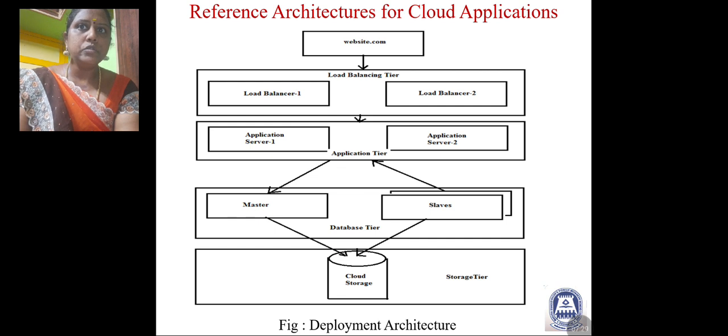In the next tier we have the application server. And this server has, as usual, the master and slave. The master will be getting the information and sending the queries to do the action, and the slaves will be doing all those instructions. Okay, all the things will be saved in the database tier.